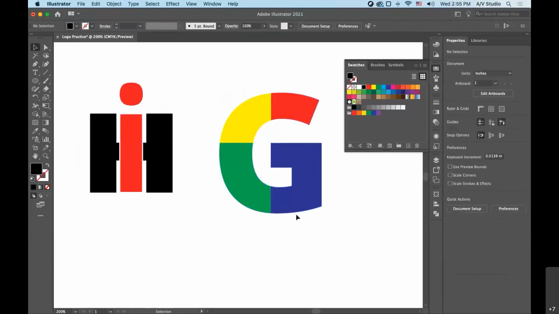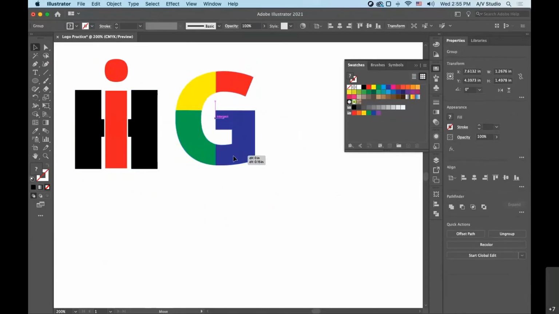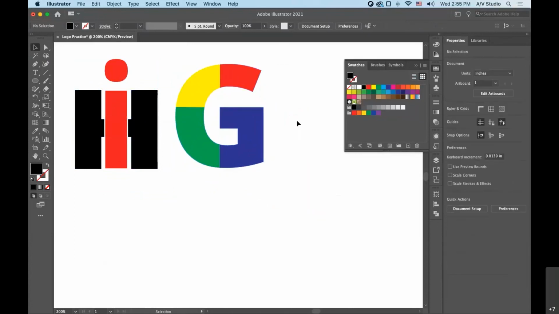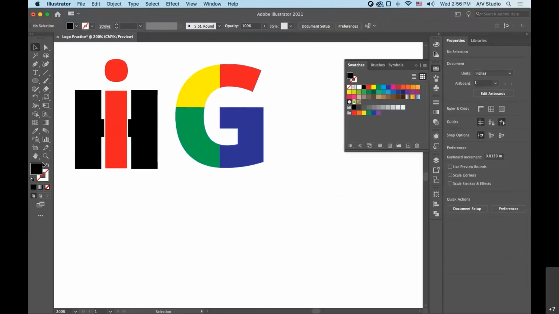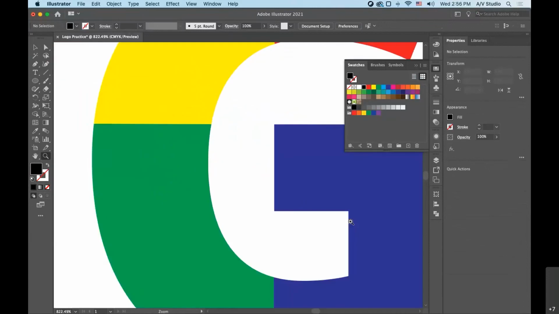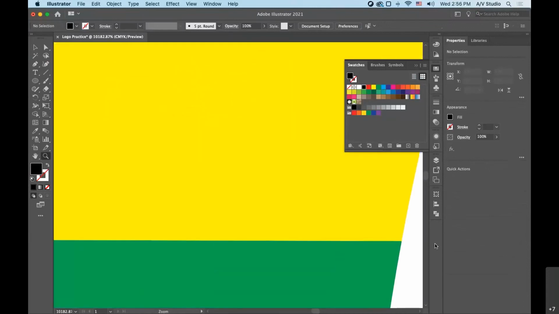All right. Another thing, just before I jump into the last thing that I wanted to mention, is that Illustrator is a vector-based program, which means that you don't have to worry about pixelation. So you don't have to worry about if you blow something up, is it going to look bad if I made this really small on a piece of paper, but now I need it to be really big on a poster. These are just shapes. And so as you make it bigger, it's just going to make it bigger and then fill in. But like if I zoom in super close to the meeting between these two, you'll see that there's not a pixelated line in between.